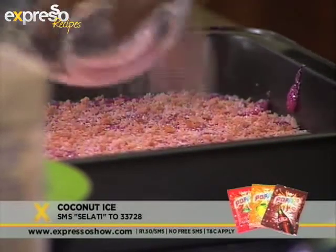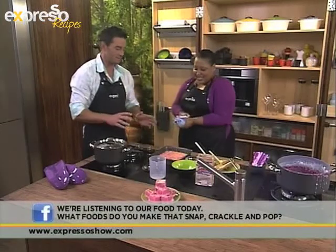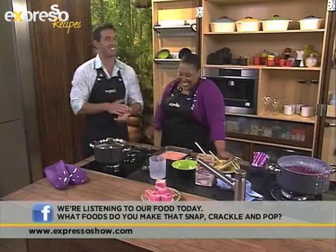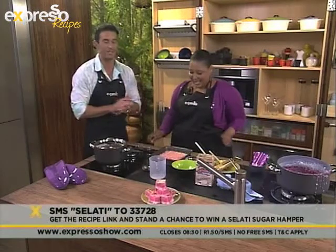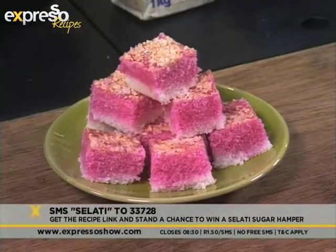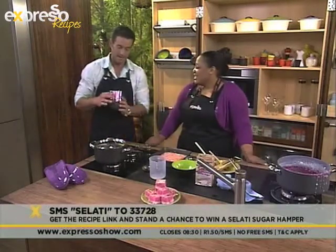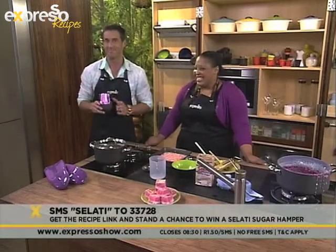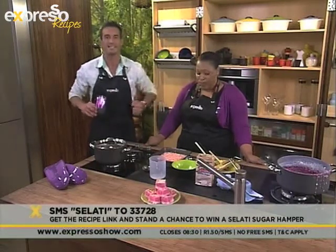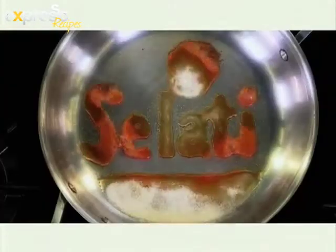This is making me inspired — I think I might have to do a little challenge here. This is like explosive volcanic popping candy. I wonder how much of this you could put in your mouth before it exploded — that sounds like a challenge to me! If you'd like this awesome ingredients list sent directly to your phone, SMS the word Salati to 33728 and we might also send you an awesome Salati hamper. I'm going to put Captain Leanne to the test — let's see how they're doing outside. I wonder if the guys have learned to Gangnam style dance yet. The sweetness lingers longer with Salati and Espresso.